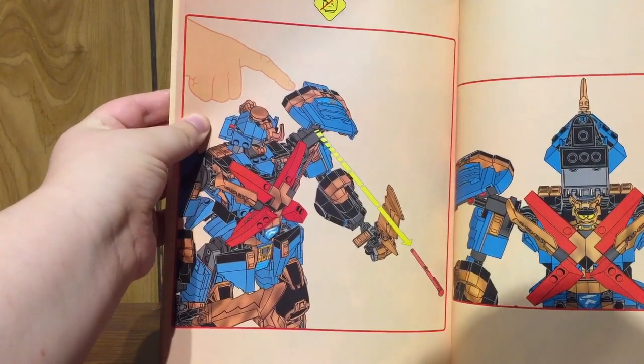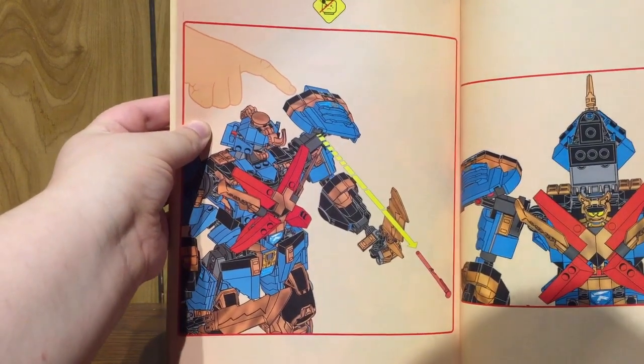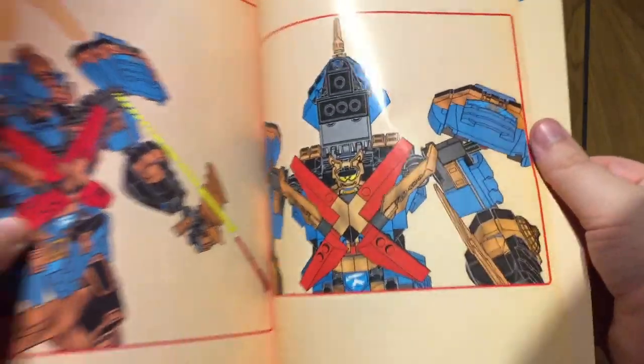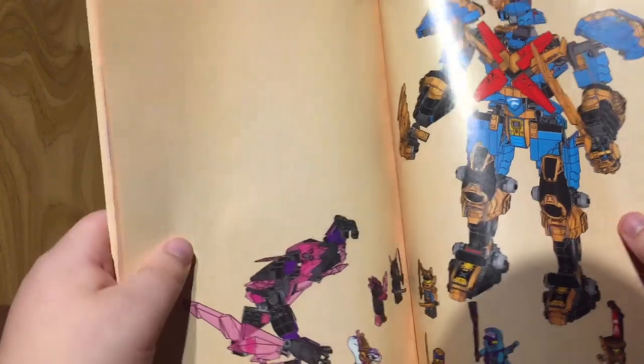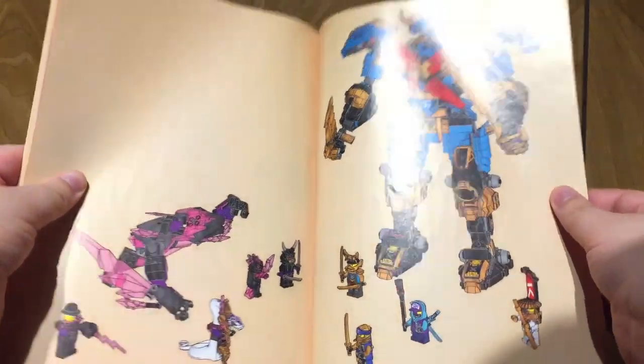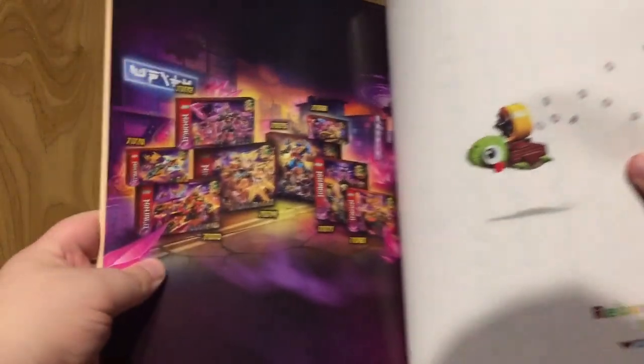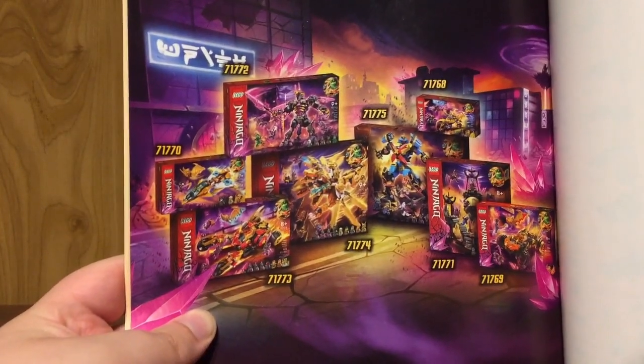you can see it tells you how to use the spring-loaded shooters, because I had it backwards, but still works either way. And you can put the minifigure in there. It doesn't show you how, but that's pretty straightforward. You do have just an overall same rendition picture, just enlarged for what was shown on the cover. Then you just have some advertisements for the other Ninjago crystallized sets.